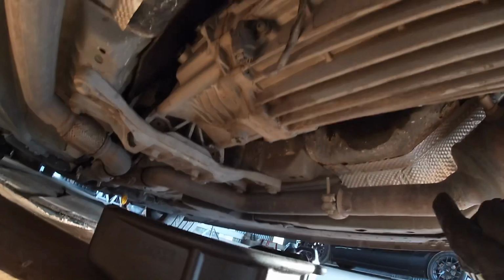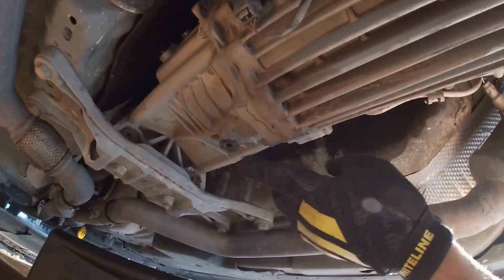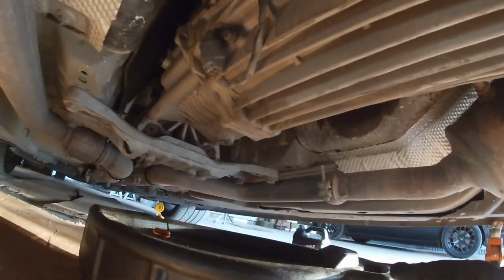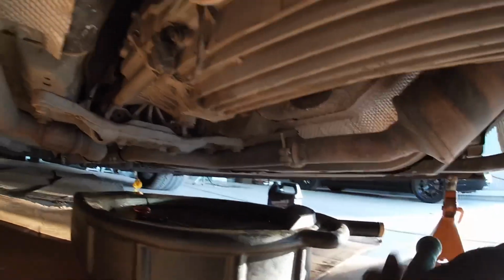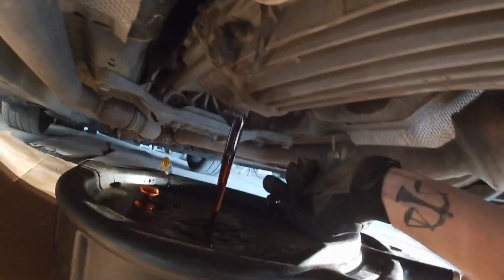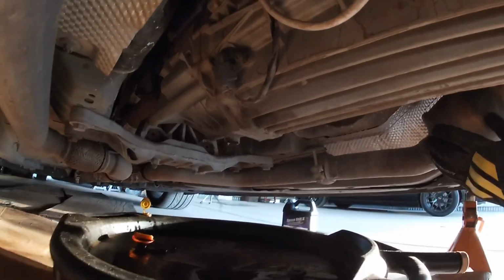So once you're under the car, you're going to want to locate the drain plug for your transmission, and that'll be right here. It's this black one. You'll see it's got the 8mm receiver for that Allen wrench. So we'll get the drain bucket right underneath it and break her open. Just like that. Get her off. Bingo.